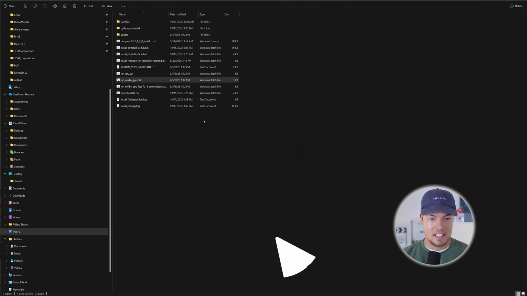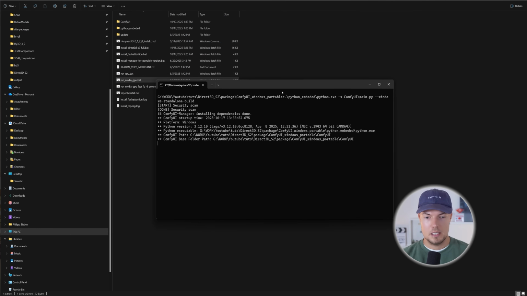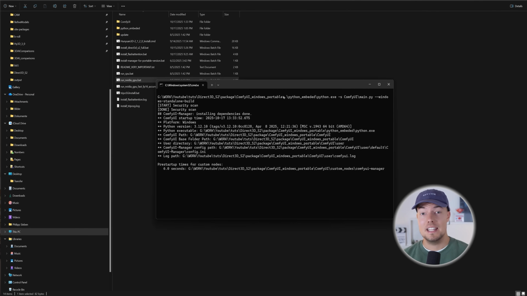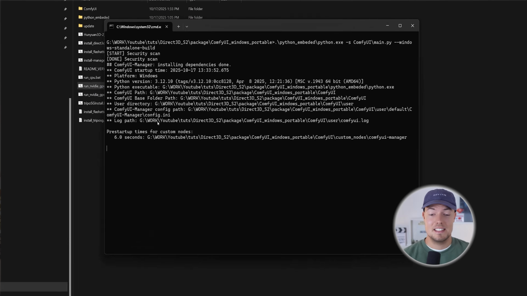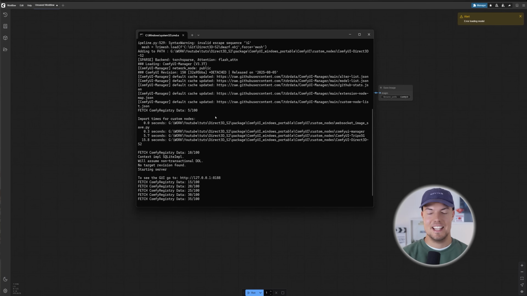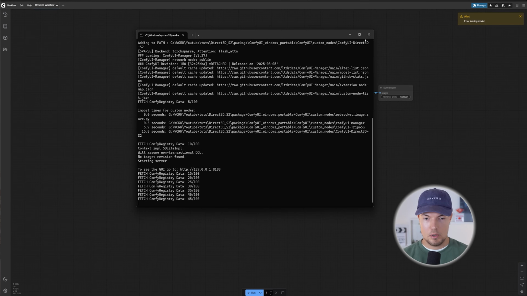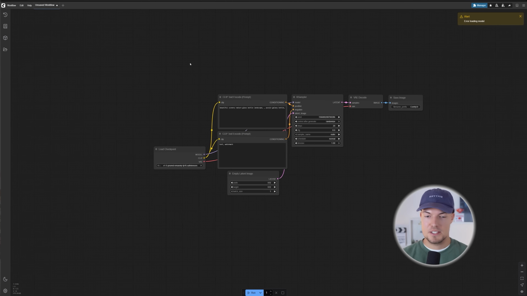To do that, we simply go here and launch it for the first time, and then a window will open. And if everything went correctly, then you can see it over here in your log, where it should say everything imported correctly with the custom nodes in a second, and no import failed for you. Okay, great. And once ComfyUI opened, as you can see over here, everything imported correctly, and we don't see any import failed or something like this, which is great. So once we have installed this, now we can finally open our first workflow.